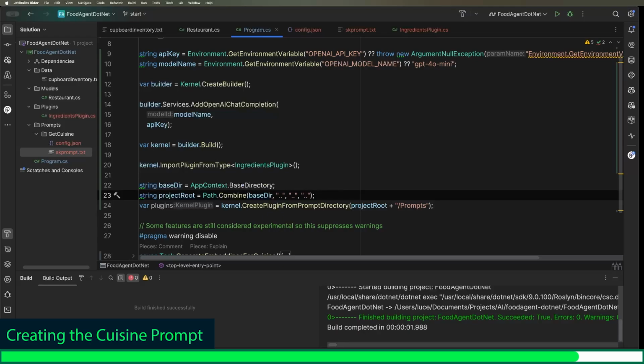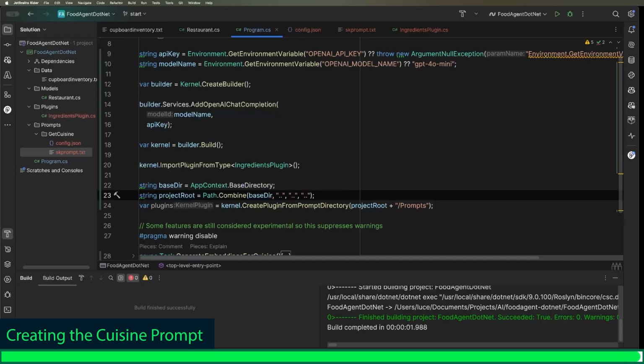So it's saying create a set of kernel plugins by creating them from the prompt directory. We let it know where the prompts directory is. Then it goes through, and for each folder it finds with the corresponding files it needs, it's going to create plugins for those. It'll then be available later in that array that we can use. And just like that, we now have it available to us.